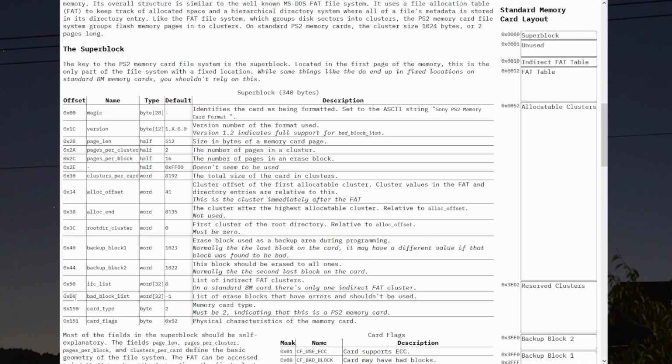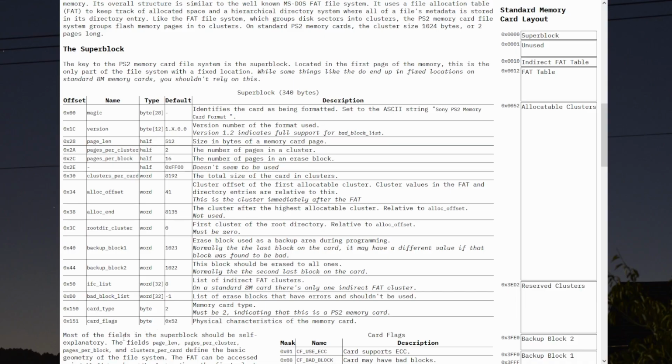Anyway, there's a bad block list. Again, it goes up to 32, and usually it says -1 here. That means it'll be 0 filled. These are blocks that should not be written to. Apparently the data can still be read out of them, but you don't write to them anymore. Which seems a little bit odd, because if they're bad, the data in them is no longer trustworthy either. So I'm not sure why you'd want to read out of them.